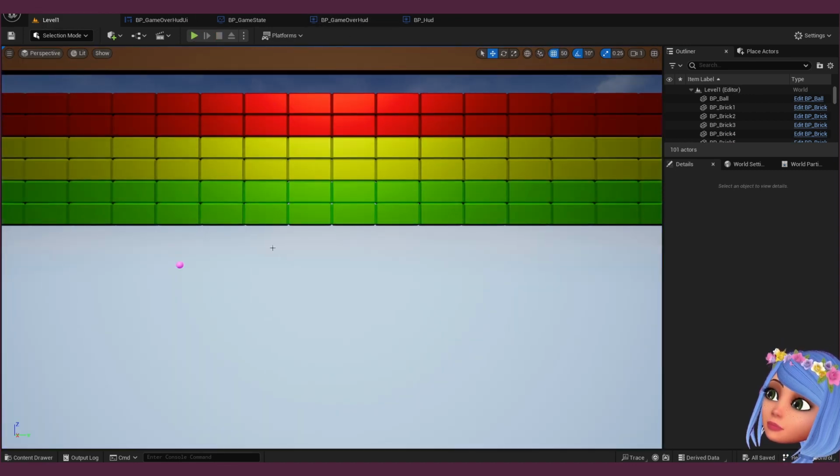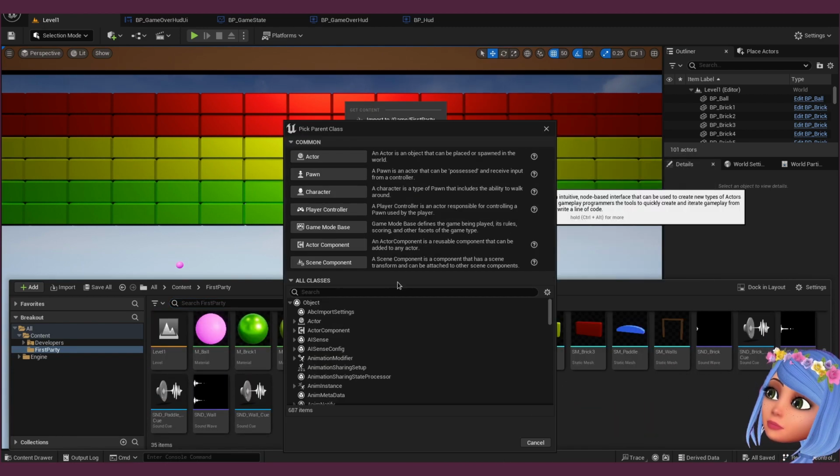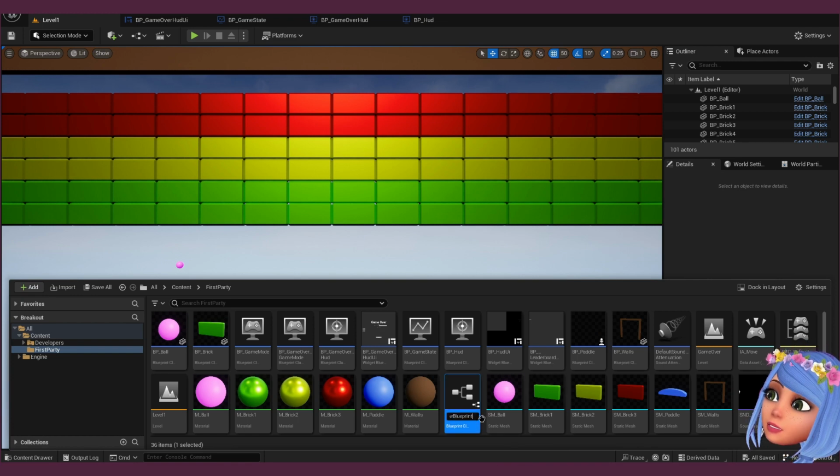Okay, so now we need a blueprint object, just object, and it's going to be blueprint save.